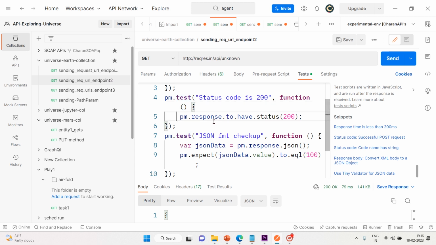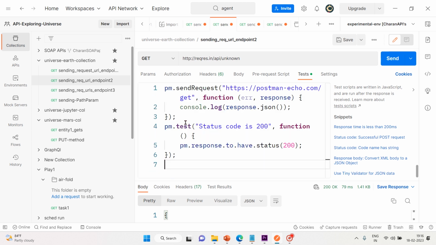Okay, you write that. For now I'll remove the others, because first I want to show you that one response, and after that we'll do the rest. So we'll select send to run our request and open test results in the response section.